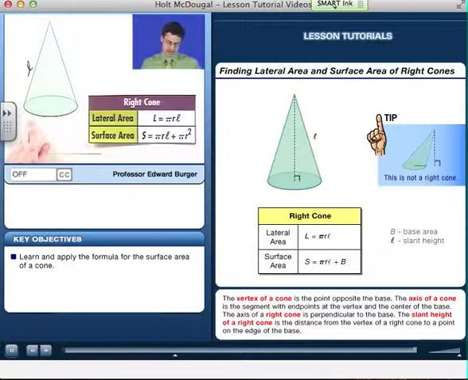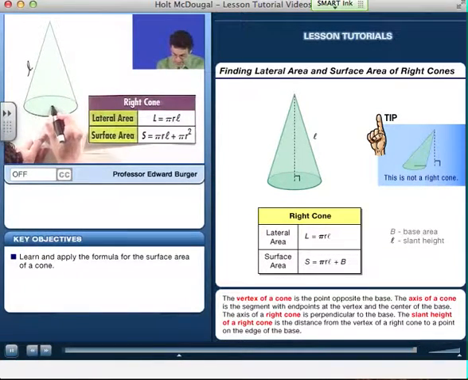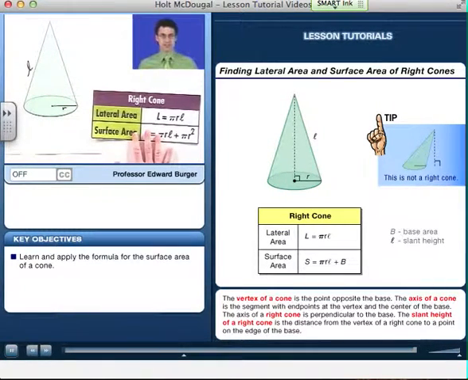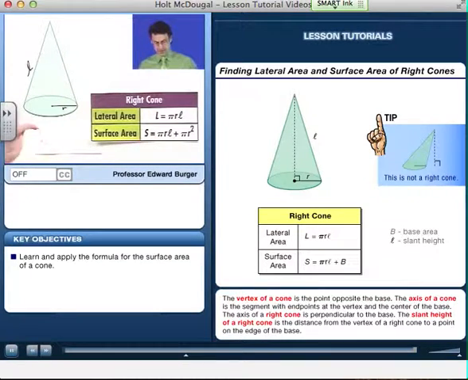Well, L, of course, is the slant height. And r is just the radius of the base circle right there. And to find the surface area, that's really easy because all you do is you take the lateral area that we just found and we add the area of the base. But the area of the base is just the area of the circle, which we know is pi r squared. So really easy to find the surface area once you have the lateral area.